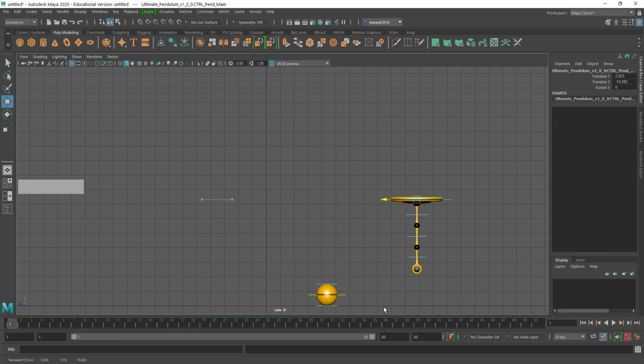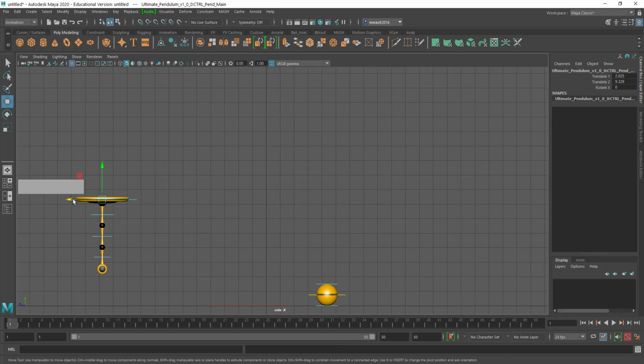I would make this ball jump onto this pendulum, and because the pendulum is moving, it will carry my ball to this place. When the pendulum is coming near here, my ball would jump here. This is the animation I'm trying to do. I hope you have got the idea.